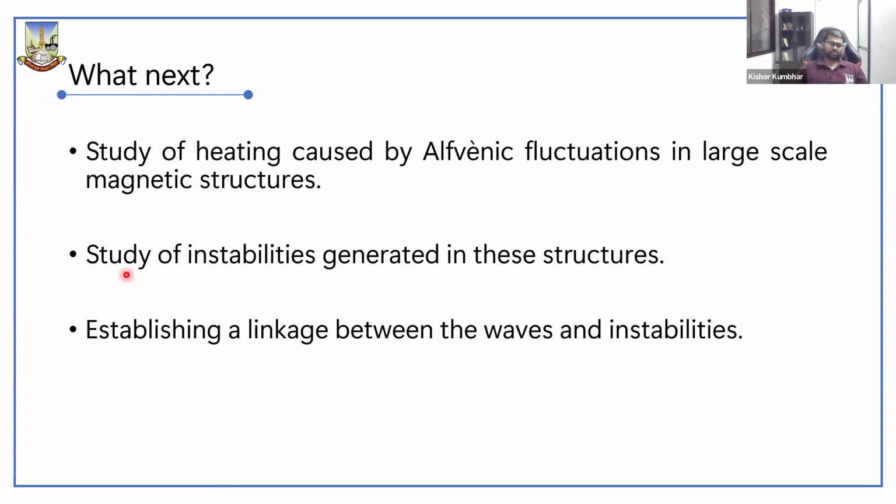Along with that, as I said, there is a change in the temperature anisotropy of the system, which causes generation of certain kinetic instabilities. It is very interesting to study these kinetic instabilities and how they are controlling the dynamics of the nearby plasma. And furthermore, we wish to provide a linkage between the waves and instabilities, because waves are macroscopic things and instabilities are kinetic things. So our aim is to link both these phenomena, thus enabling us to study a system such as an ICME as a whole in both microscopic as well as macroscopic domains.